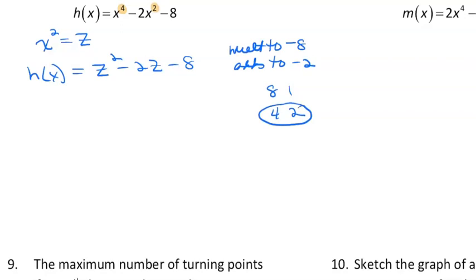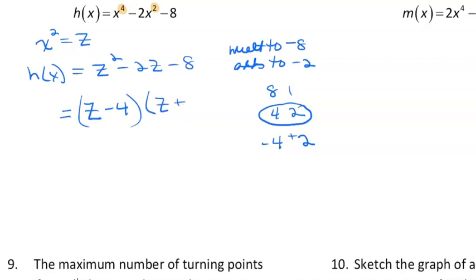How am I going to use them? Well, I'm going to make them my factors, and in order to get a -8, I have to have one negative and one positive. In order to get a -2 when I add them together, that means the 4 had to be negative and the 2 had to be positive. So this is not decomposition. These are the numbers you put in here. So you go right to your factors.